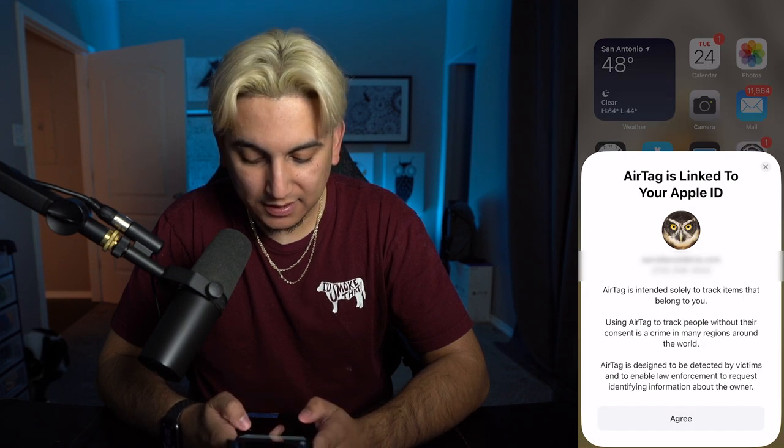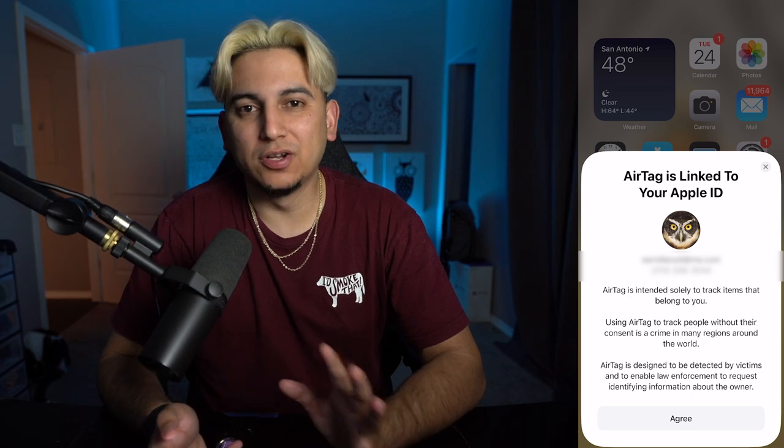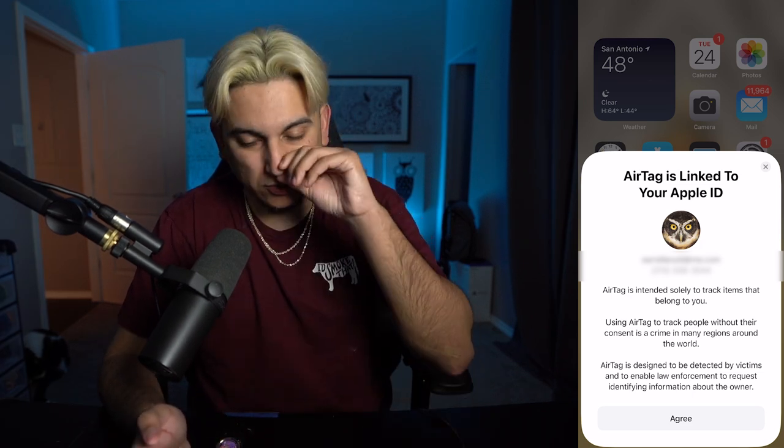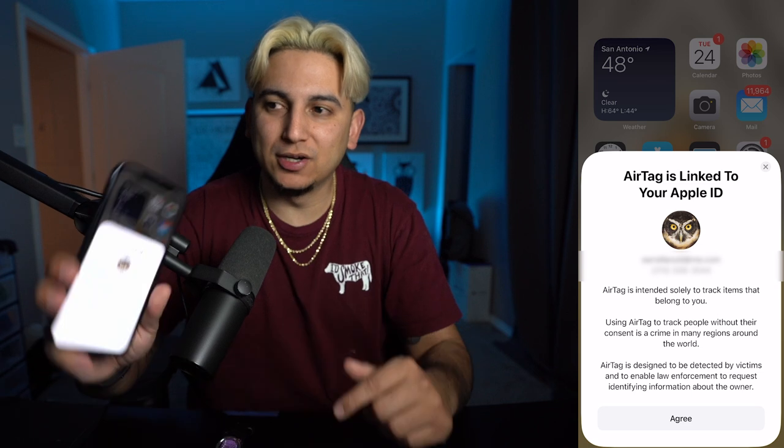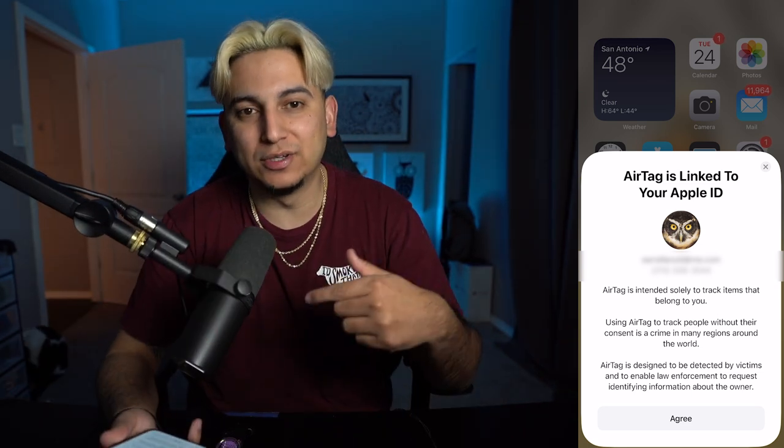AirTag is designed to be detected by victims and to enable law enforcement to request identifying information about the owner. See, that's smart. I don't know if any of y'all know, but I had a friend who most recently was driving, and her iPhone actually told her as she was driving that there was an AirTag in her presence that was moving with her that didn't belong to her. So I know a lot of people are a little bit weird about these AirTags because of that, but not only are you told here when you're signing up for it, you're also told if one is moving at the same speed and the same location and the same distance as you. So you're never not knowing if an AirTag is with you, basically.